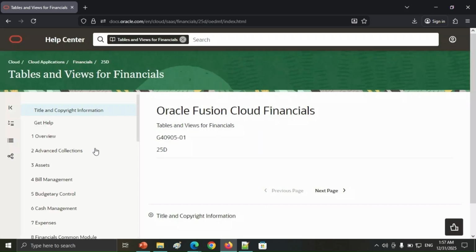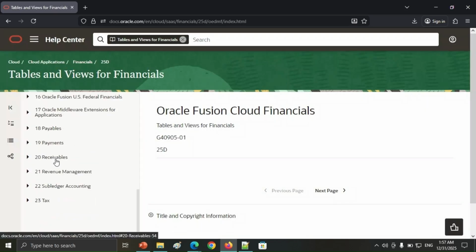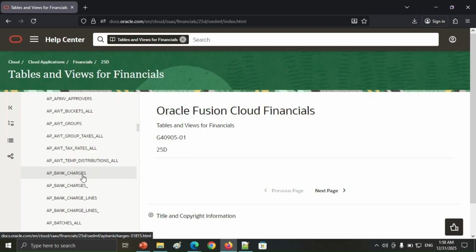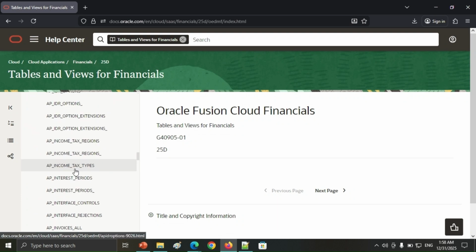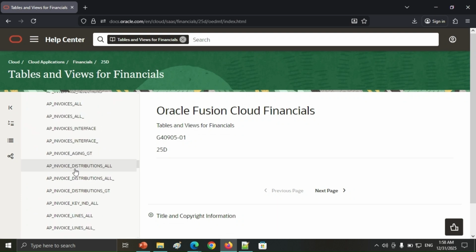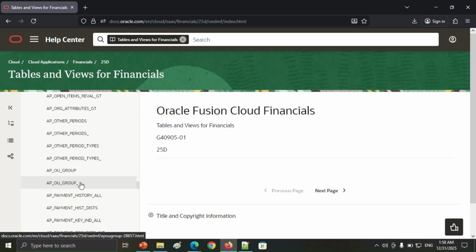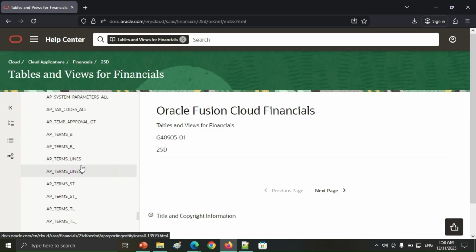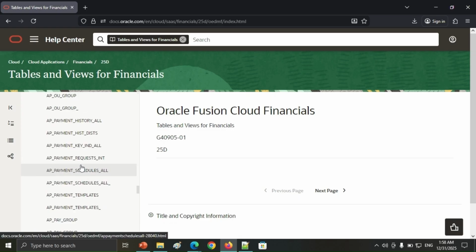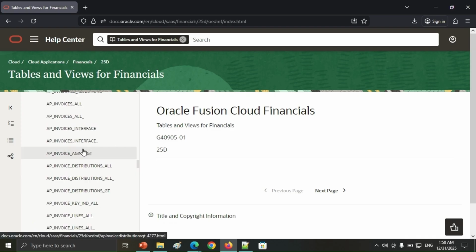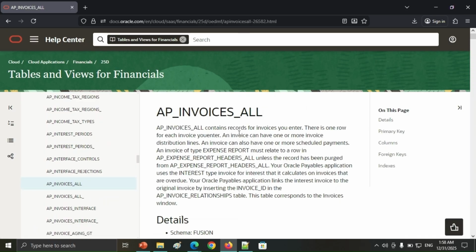When you click here on the left hand side, for payables, you will get all the tables as well as views. This is a very exhaustive table list, and it also gives information at the column level. For example, I'll show you AP related, just AP invoices. AP invoices is always a header level table for invoice.